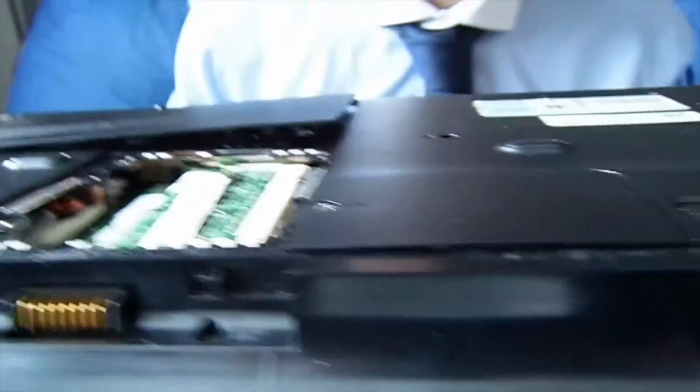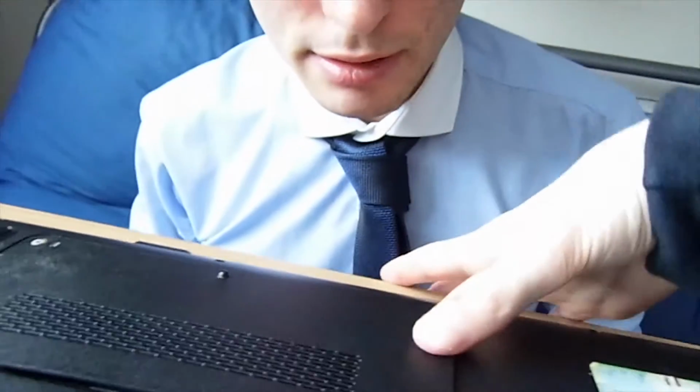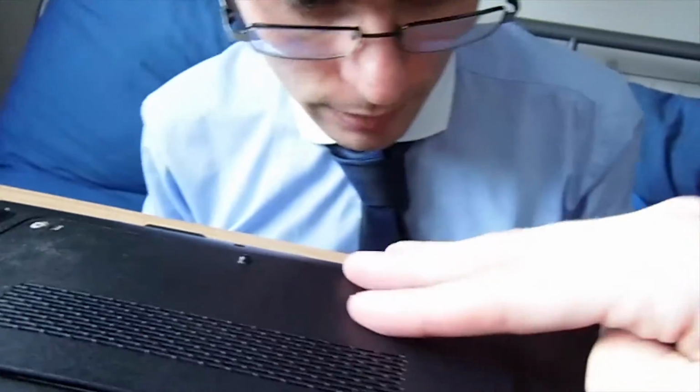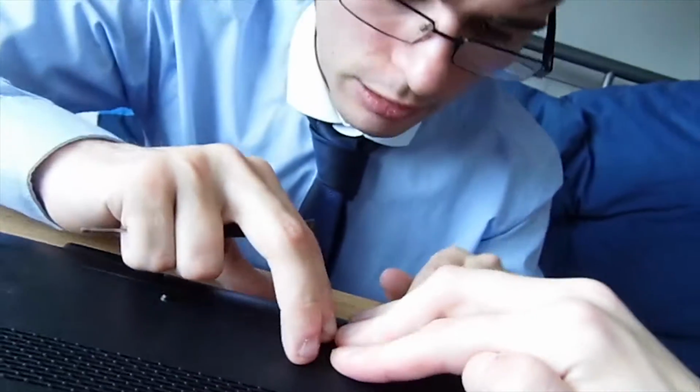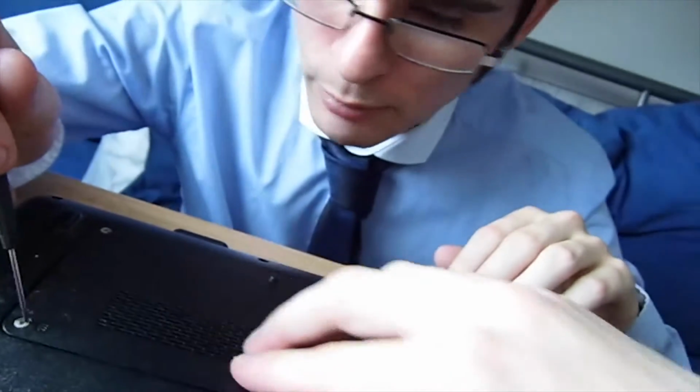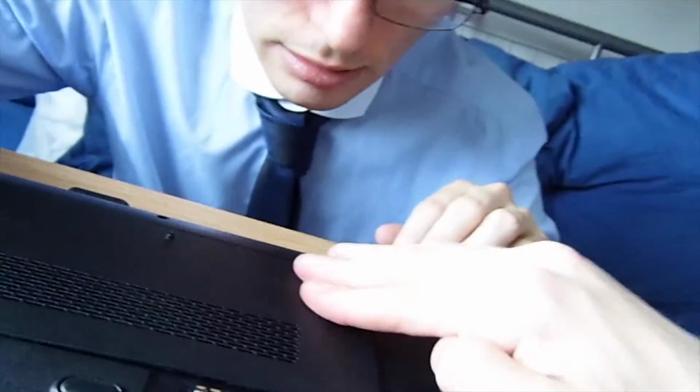Would you like to assist? I have a feeling that's not clipped in properly down there. Oh no, there it goes. There's one clip somewhere. It's basically a piece of flexible material, a side clip. If you take it off and remake the clip. Oh no, you got it. Just this one corner. Right.